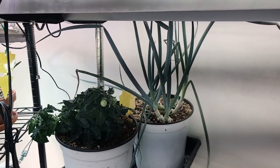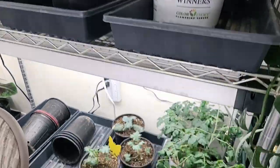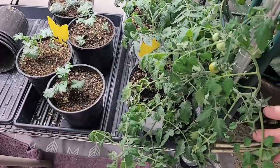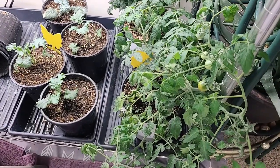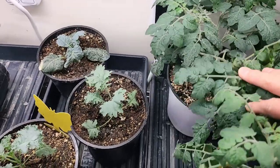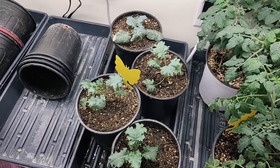The green onions are doing really well. But we had some radishes and some dill over here that failed — we'll talk about that in a little bit. Down here we have some more cherry tomatoes. Some of them are starting to change color. This one right here is a Golden Harvest and the one in the back is a Vilma — I've got a few little tomatoes on the Vilma also. And this is my restart on the kale that is just not going well — these are also only half the size that they should be.